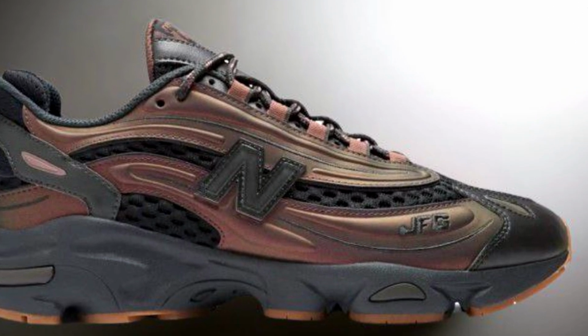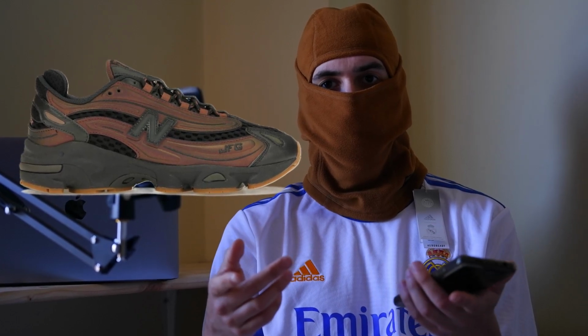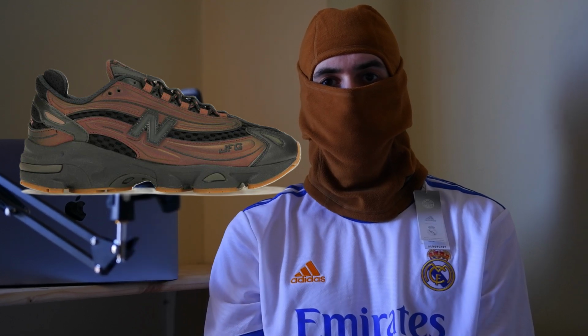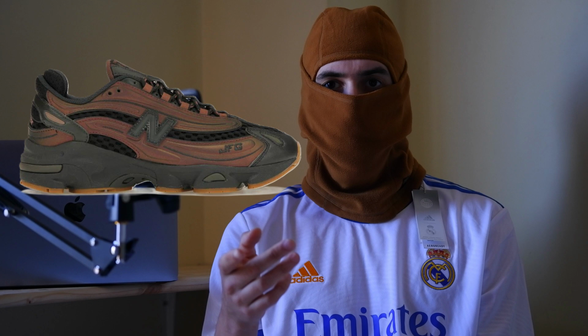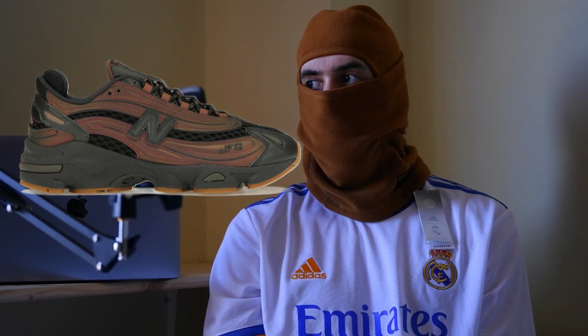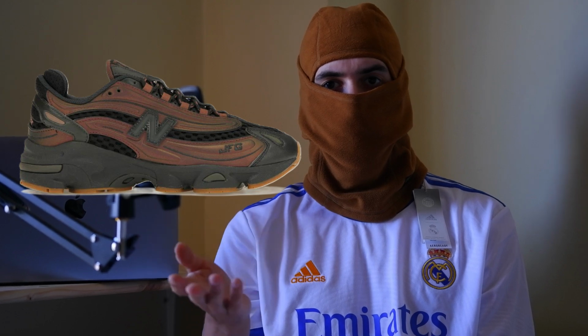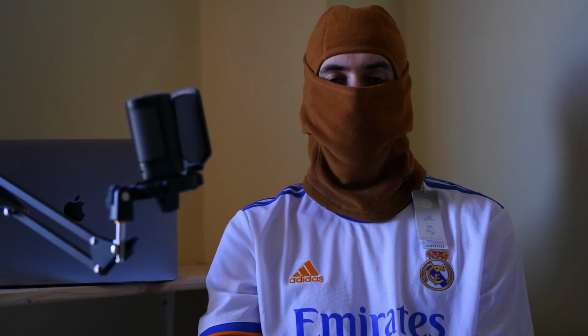These sneakers, I believe, will definitely find their significant place. Well, maybe not in the industry as a whole, but in the New Balance model range for sure. And there are two reasons for this. First, the silhouette itself is quite interesting and futuristic. It's unlike the 2002, 1906, 860, or any other silhouettes. It's like a breath of fresh air.